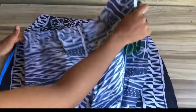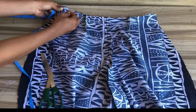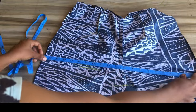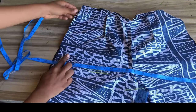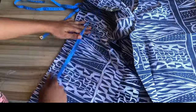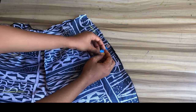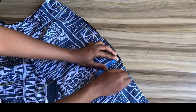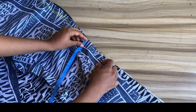Place the trousers together, front side meeting front side, and pin them down. Place your pattern paper and mark where the 10 inches measured from the waist to the hip point is. Insert your hip measurement at that point, or mark half inch and start shaping from the upper part down to the lower part. I marked half inch all through — I want mine a bit free at the hip, but you can insert your hip measurement at that point. Mark to the end and stitch with half inch on both sides.